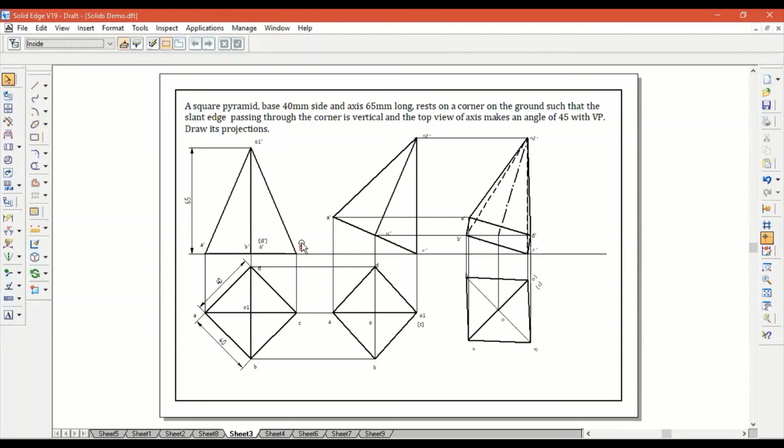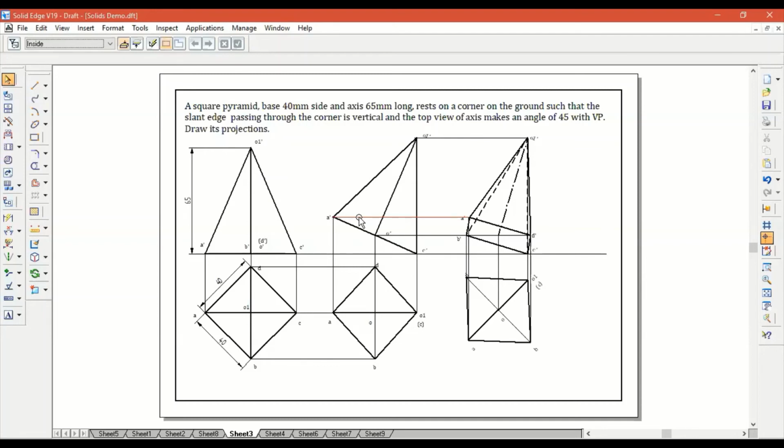In the front view, you have to identify the height of the object and all the points in the front view, which we have done. Then we go on to the second stage in the front view, in which we provide the inclination to the HP. Here, in this particular problem, we haven't been given the inclination to the HP. All we have been told is that one of the slant edges is perfectly vertical. So what we did, we rotated the entire front view from the first stage, moved it to the second stage, and gave it the required angle.